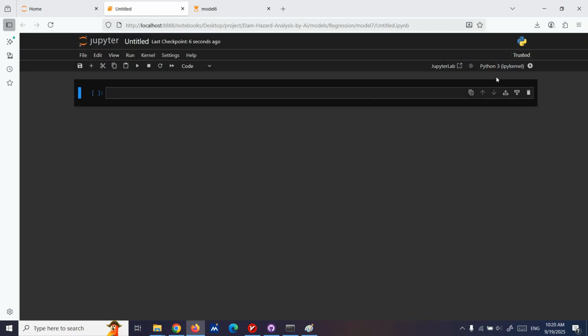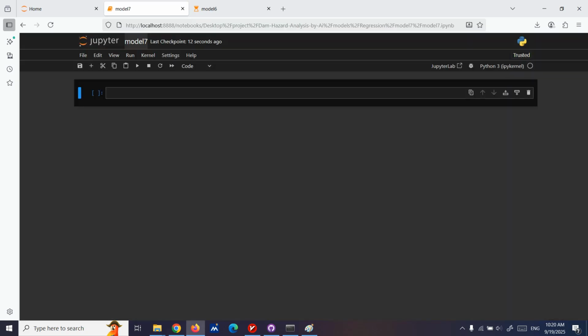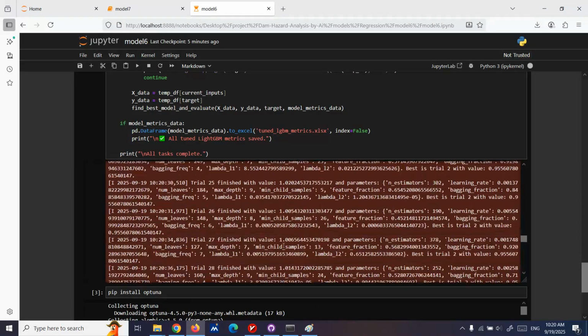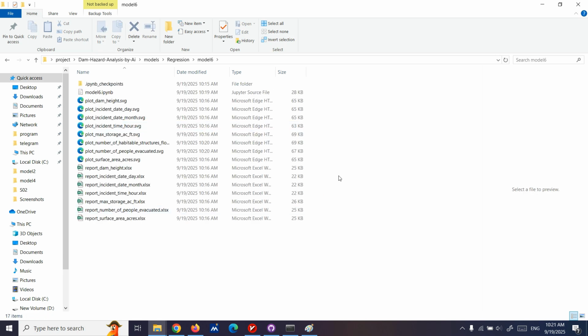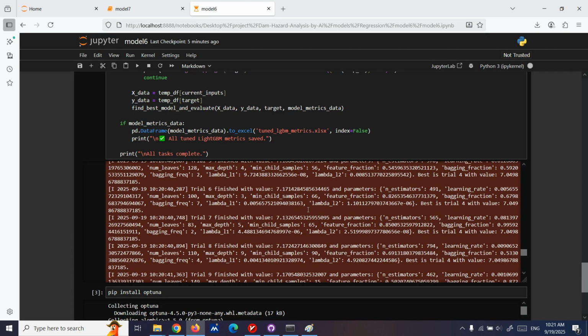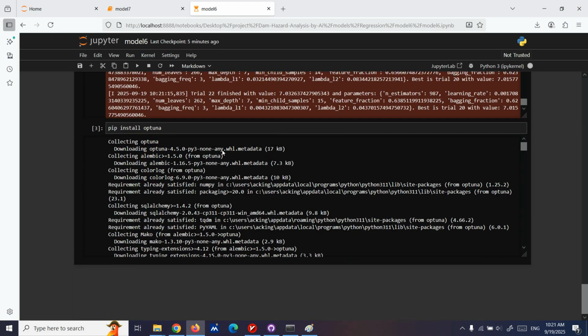Okay, model 7. Before running model 7, I want to see the result of model 6 or the time it's going to take. No, it's fast. We can wait a little and see the results easily, and I hope they are good. Maybe they will, maybe they will not, but we can always make it better and bigger.